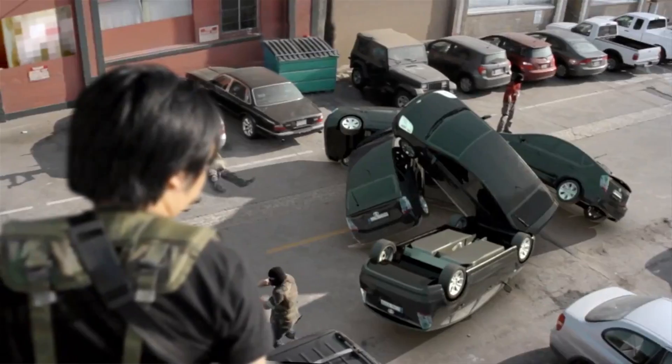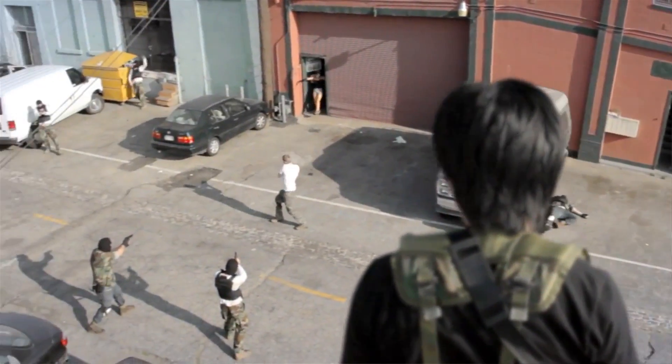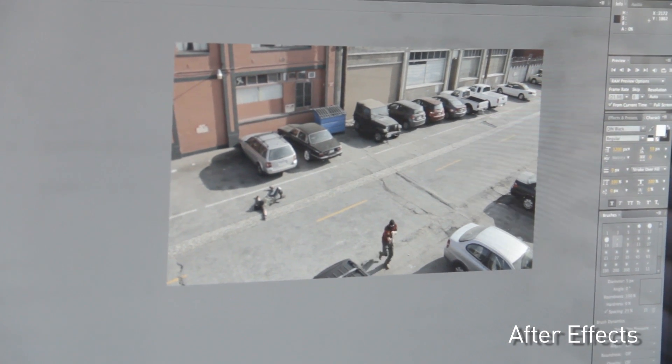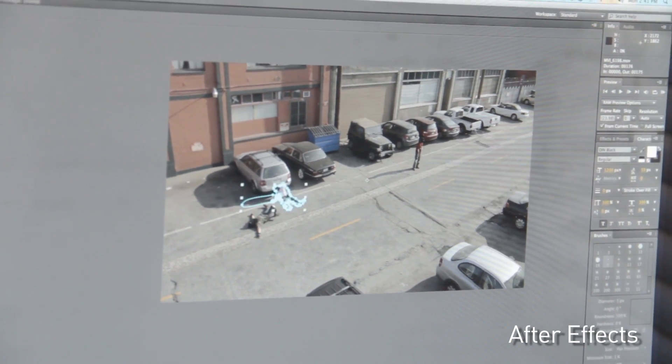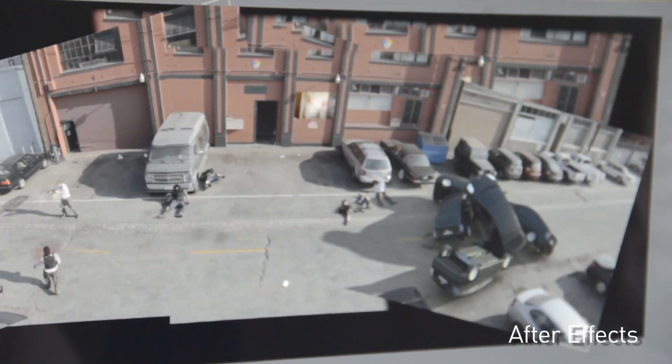For the wide pan across the street, I set the camera up on the roof and shot three different angles — left, center, and right — locked down. On each side, people do things and make sure they don't overlap with each other. In After Effects I mask out each individual person, making sure nobody crosses from the left side to the center or the center to the right. You take those three angles, combine them in After Effects into one really big wide shot, then shoot me separately looking at everything, cut me out, and pan the camera across — moving me a little bit over. That's basically it.